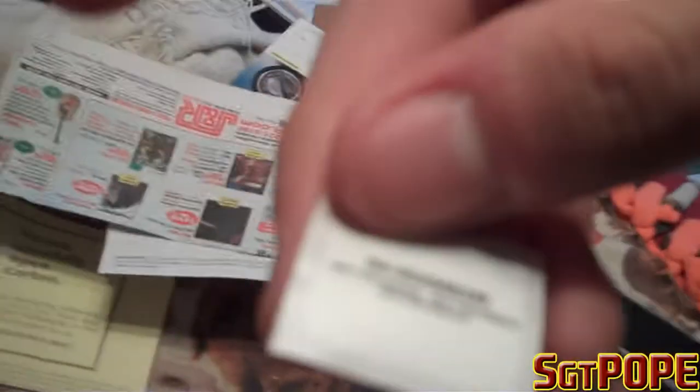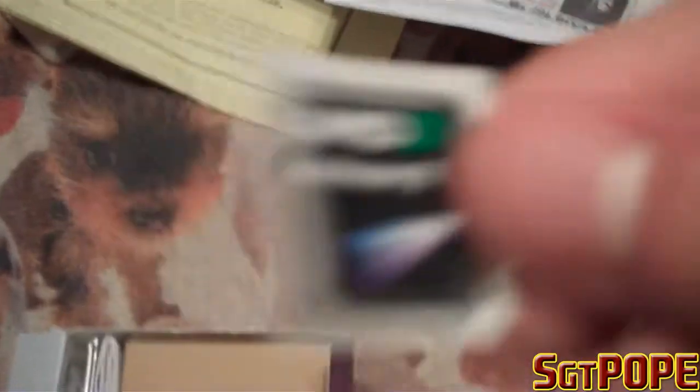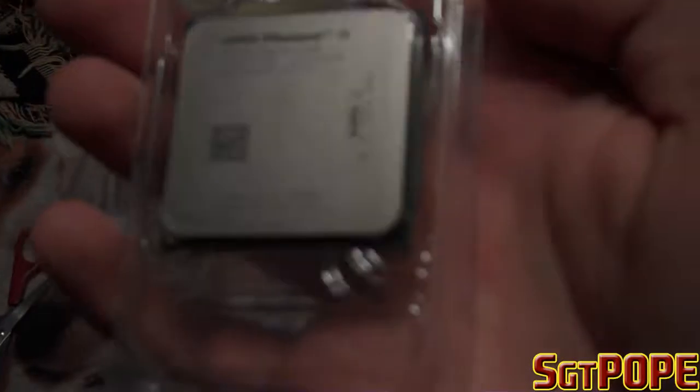Let's get this open — there we go. Okay, AMD. Now this stuff on the left — there's the AMD sticker right there, might use that. I don't really know what a processor looks like to be honest, but I'm guessing this is the processor. It's kind of hard to read the text but this says AMD Phenom 2.